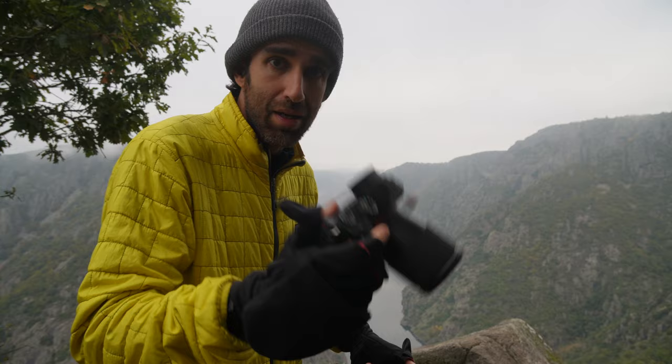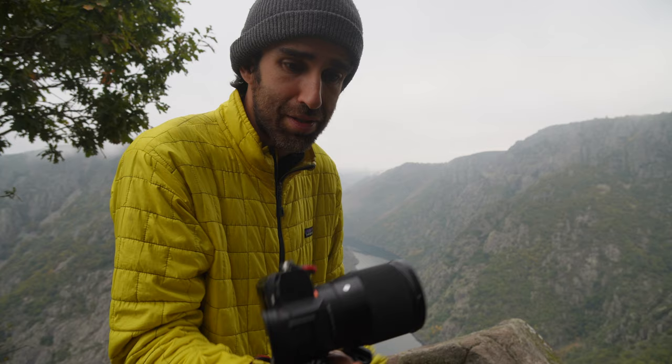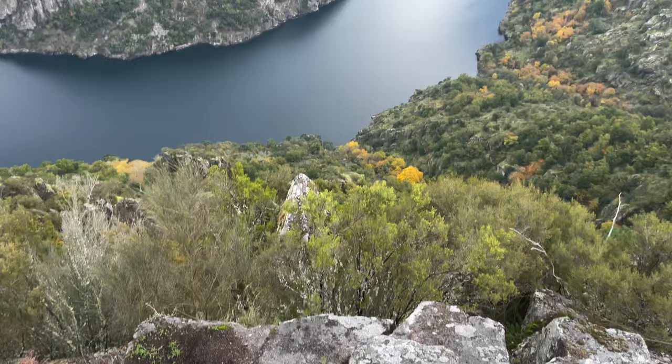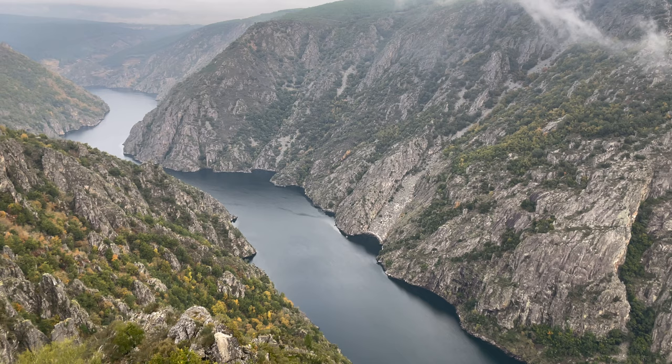Look at that. Pretty nice, light, compact, and it's a 16 millimeter 1.4, which doesn't exist for full frame. So it's a very unique combination. Let's try it. Okay, so this is as close as I'm going to get. I don't want to fall there. It's not worth it for a photo, but this is a very beautiful view, and a very wide view. I don't think there is any lens I could have here to capture the whole thing, at least in square.